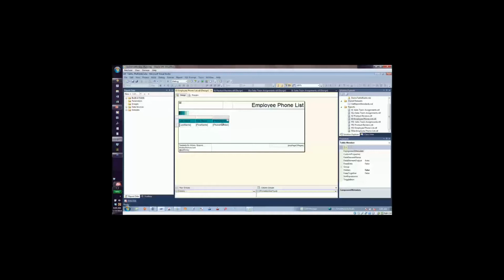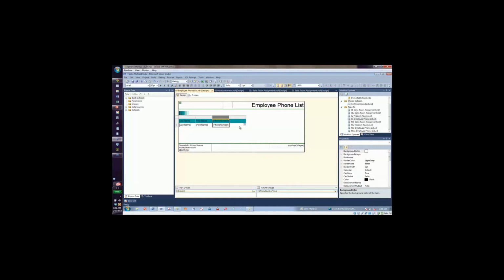This I didn't even know I could do until like a year ago, and I was so happy I figured it out. Just because I have a group at the end doesn't mean that has to be my end column. I can go ahead and right-click on the column, insert a group or a column outside of the group to the right. And now I have a plain column outside of the group. And that's really handy because now I don't have to put those phone numbers at the end of the report. I could put them anywhere I want in my table and then continue with regular data.